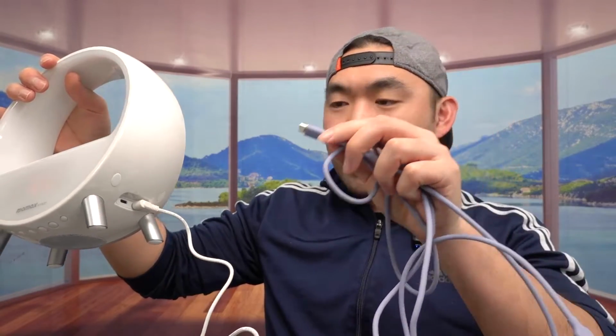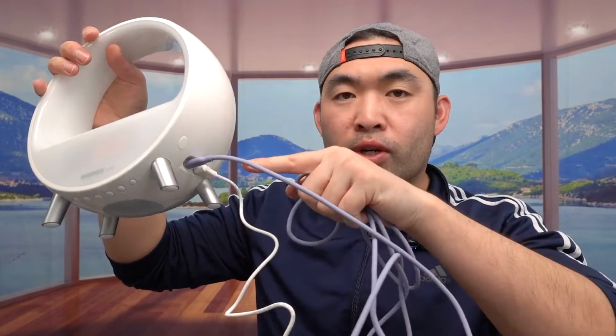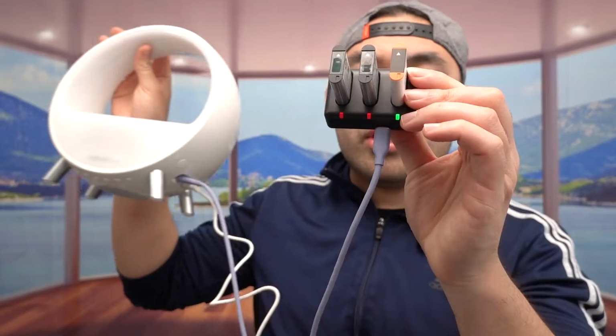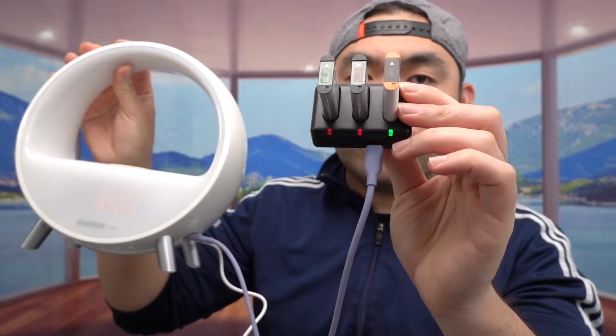So right here I do have my Anker cable, which is USB-C to USB-C. Once you guys plug it in, the other side you're going to plug into the device. So for this test, I'm plugging it right here. So once you guys do plug it in, you can see how it starts working. So for the output option, it does allow you guys to recharge the device at the same time if you guys want to, which is pretty cool.